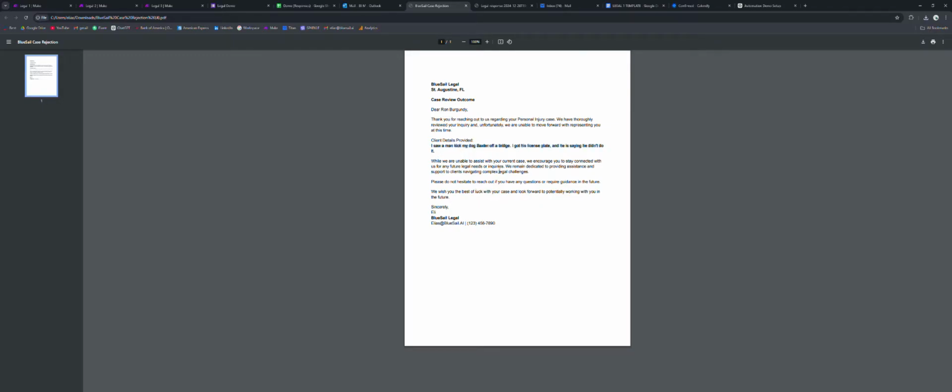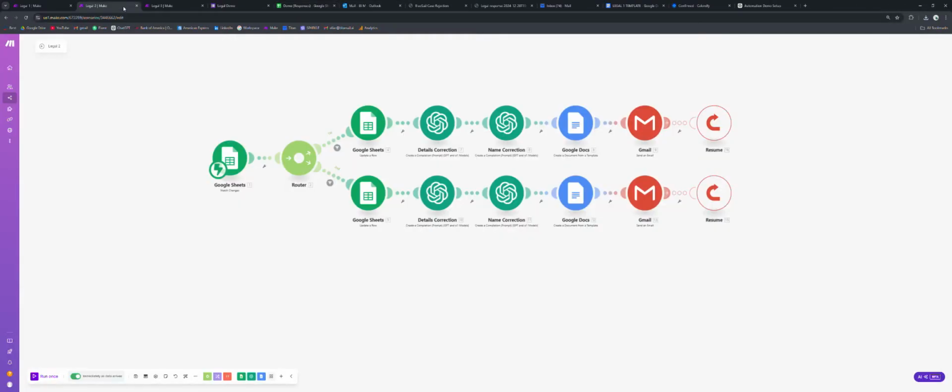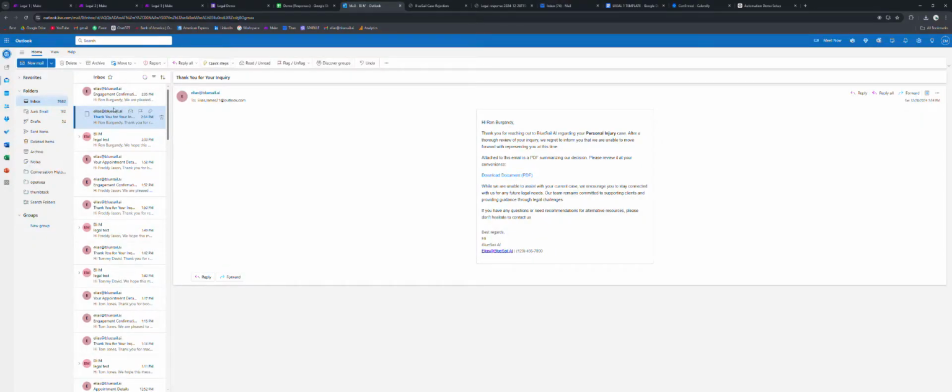And yes. So now for argument's sake, let's go ahead and approve it again. So you're going to see this updated to approved. So that way we know that it was processed, right? So now it's running through the second scenario where it updates that to be approved, corrects the details, corrects the name, generates a PDF, sends an email, and then I have to go do it through the web view.